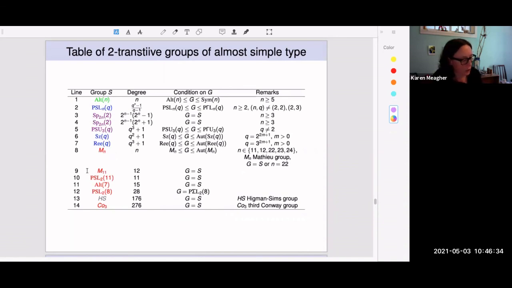I've sort of color coded them. The red ones are finite, so I could just get GAP to tell me the answer. The blue ones, I could just use the character table and everything was fine. The purple ones, we had to find a weighting. But just going through, we got them all.